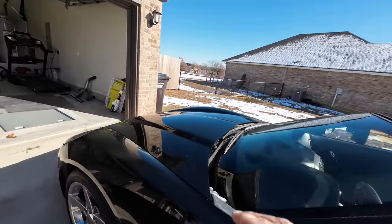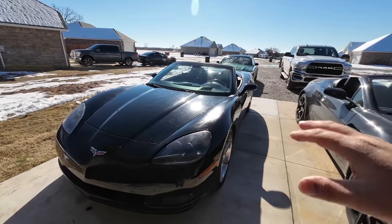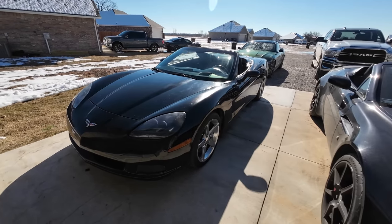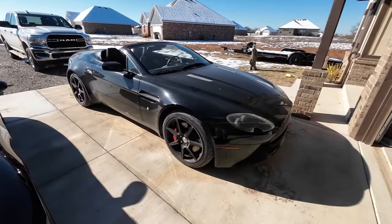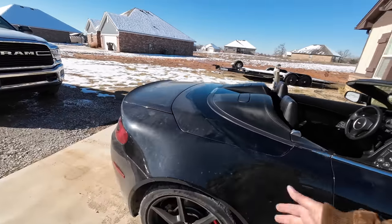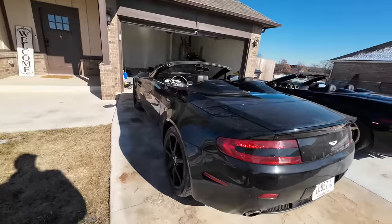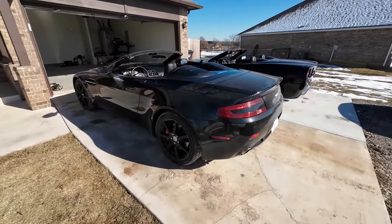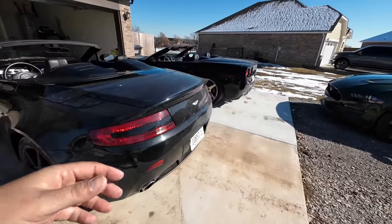The idea was to take a cheap $10,000 Corvette and refresh it — see how good we can make it sound, modernize it with fresh lights. But Sam says it's not worth it, and I'm inclined to agree. If I spend $5,000 on everything the car needs I'd have a $15,000 Corvette with almost 300,000 miles that's worth maybe $10,000. Meanwhile, I've got $24,000 into the Aston Martin and I figure on the cheap side I should be able to get $30,000 out of it — these things retail for around $40,000.